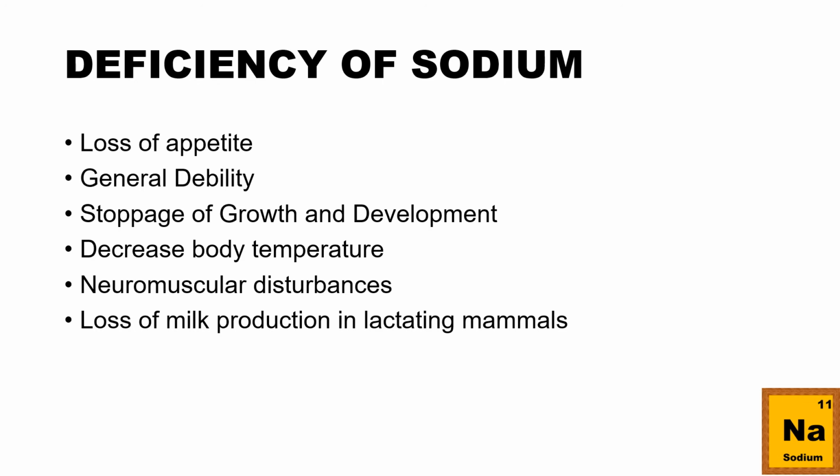Then, general debility. When we say debility, it is the physical weakness. Since the animal will not eat, this may lead to physical weakness because it has nothing to eat, so it has no energy. Because of that, there is also stoppage of growth and development; it cannot grow and develop properly. Then, one of its symptoms too, or it may also lead to decreased body temperature if there is a deficiency of sodium. And then, neuromuscular disturbances, and another one is loss of milk production in lactating animals.